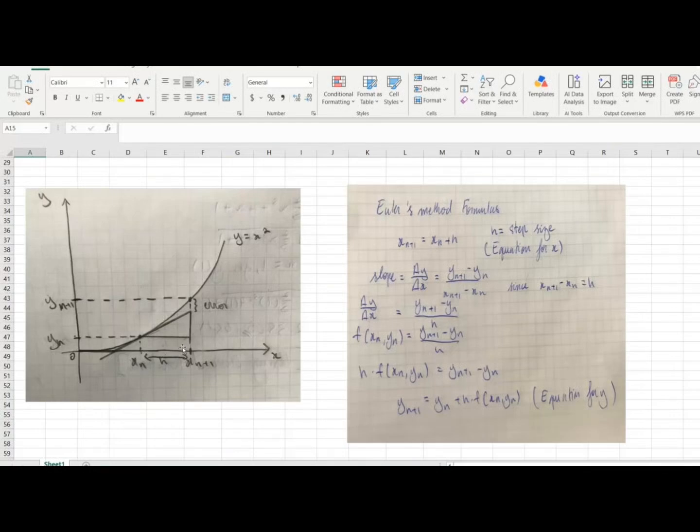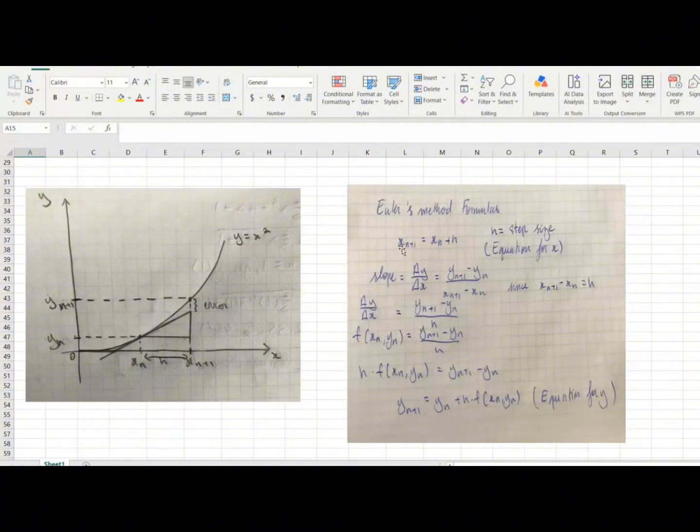Instead of following the curve, Euler's method calculates the exact slope only at our starting point. If we sub x equal to 1, our gradient is 2, which means Euler's method assumes the slope stays completely constant until our next entire step size. We project a straight tangent line until we hit the next x value, which is xn plus 1, which undershoots the point xn plus 1, yn plus 1 on the curve, as a straight line cannot perfectly track a curve. This gap is called the approximation error.